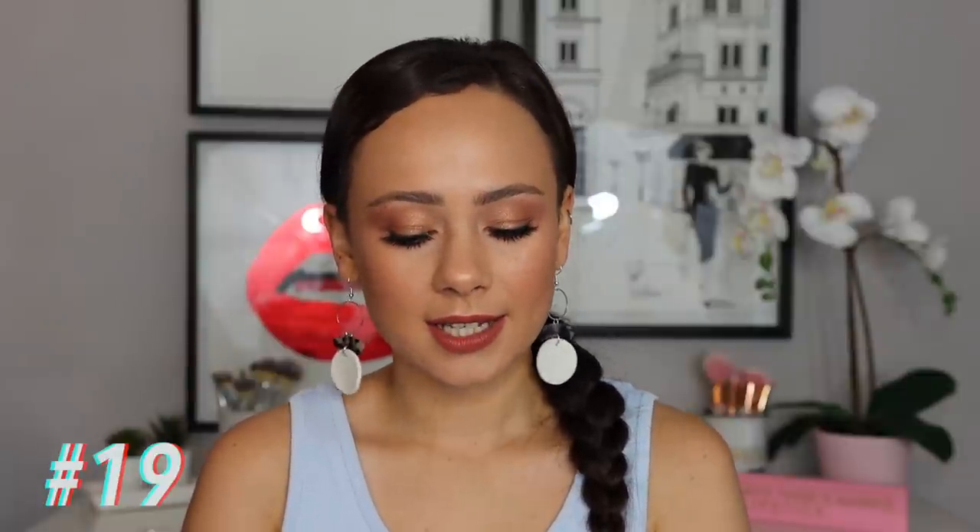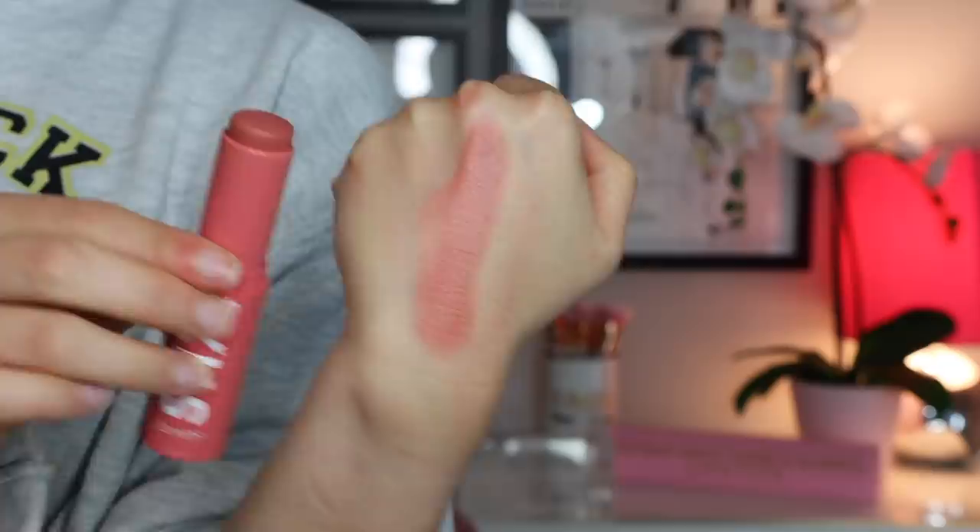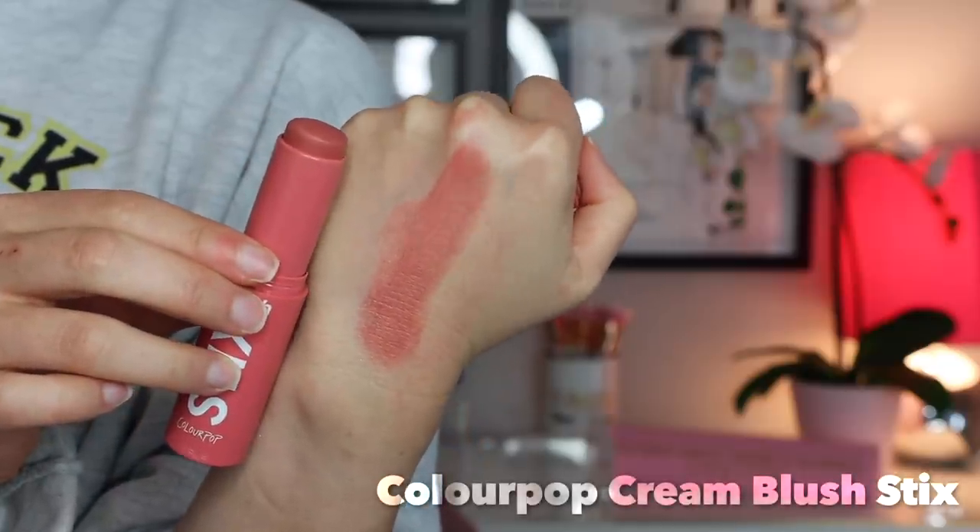Number 19 — I'm surprised this ranked so low, but I just feel like I have so many other formulas I much prefer, and this is the ColourPop Blush Stick. I have mine in shade 25-8. It's just I have so much more emollient and blendable formulas that this isn't something I see myself reaching for very often. This formula is way better than the highlighter stick version, but I'm just not too big a fan and I'm not really tempted to buy more colors of this formula.